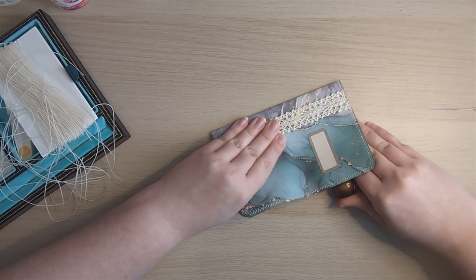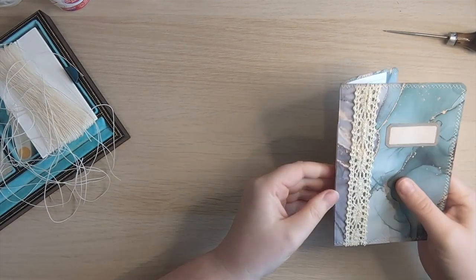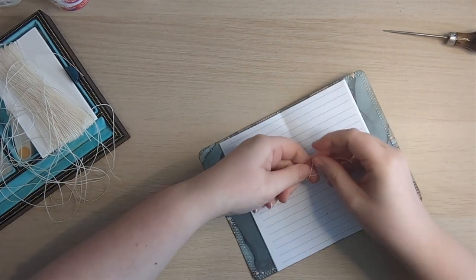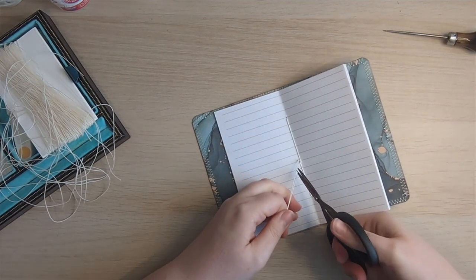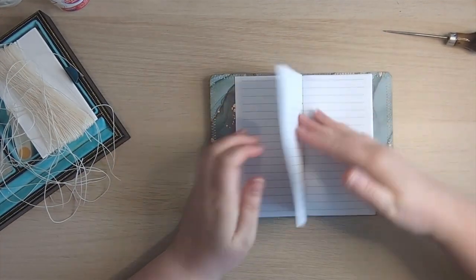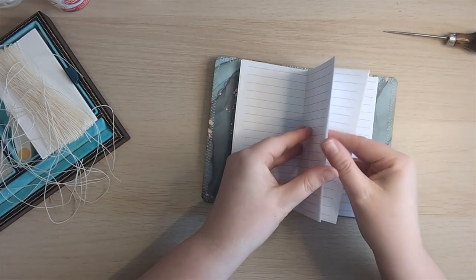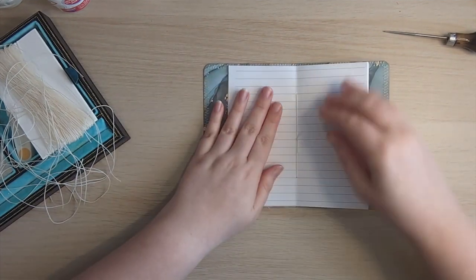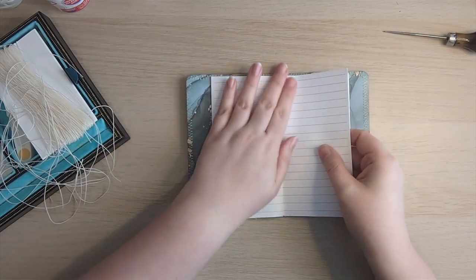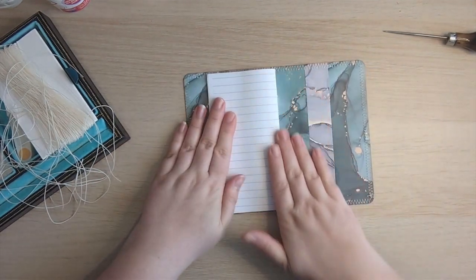They come out being thin enough to go in pockets of journals. Sorry, that was just the doorbell going — I just thought I would get on and do this one whilst I had you on pause because my dog goes a little bit crazy at the door. I hope you've enjoyed seeing those come together. I always enjoy doing little notebooks because I find them helpful and I like using up those last binding threads. And especially to get used to the binding process — you'll hopefully see that it's not a stressful process once you've had a bit of practice with it.